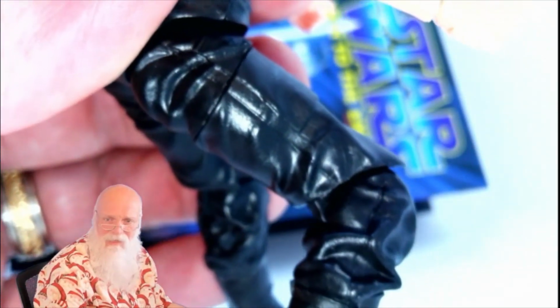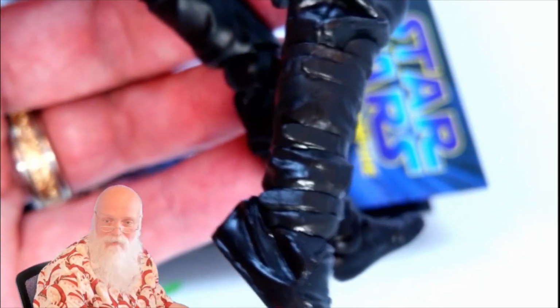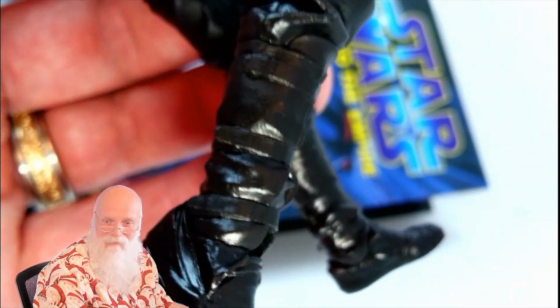And look at the pant material here. You can see the texture of these pants, and those boots are great. You got some buckles on there. Look at the detail on those buckles. I love them.